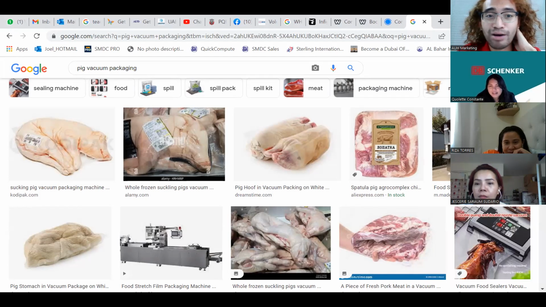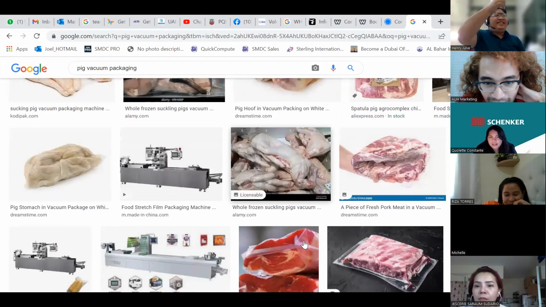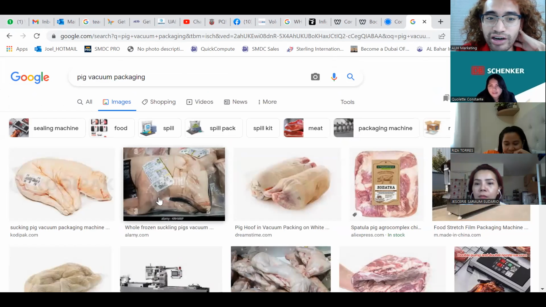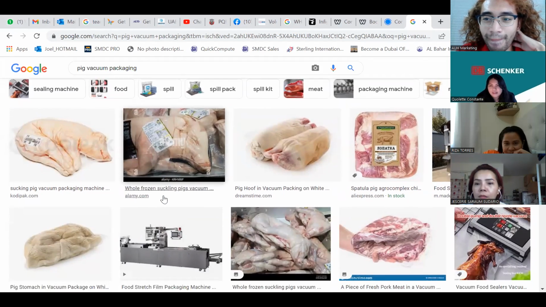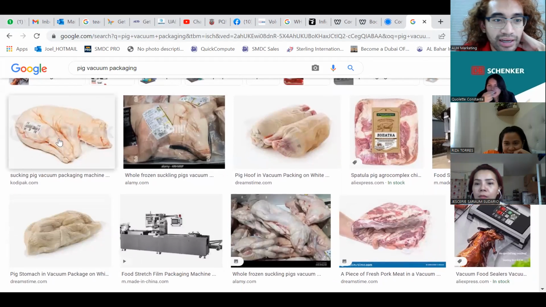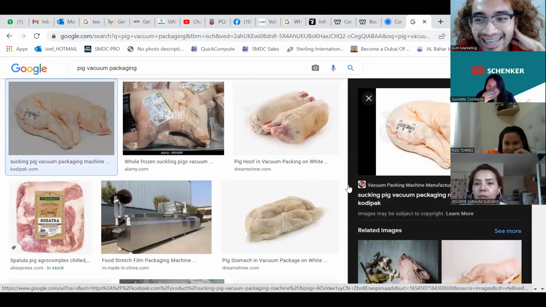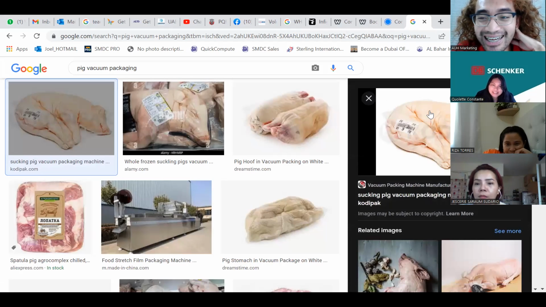I still eat pork, though. But look at how it looks. There it is. Did you see that viral lady crying over a vacuum-packed pork? Poor thing. I saw it in Armenia and Georgia. That's how they are, this is how it looks. I might turn you vegetarian. Maybe after our sessions, we'll all be vegetarians here.